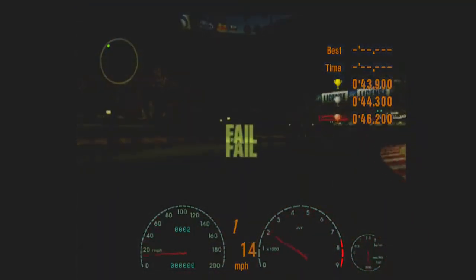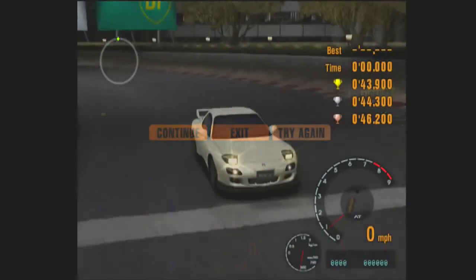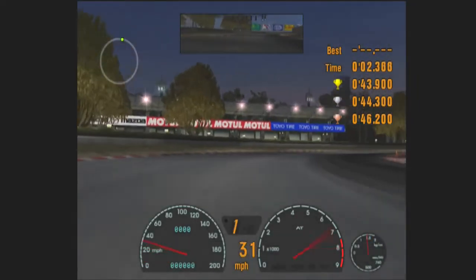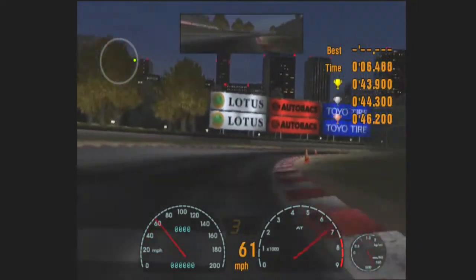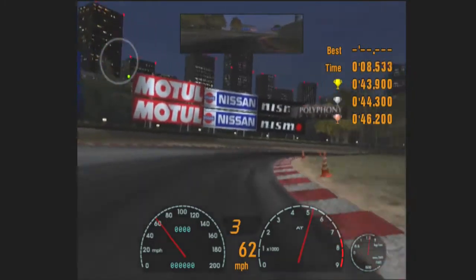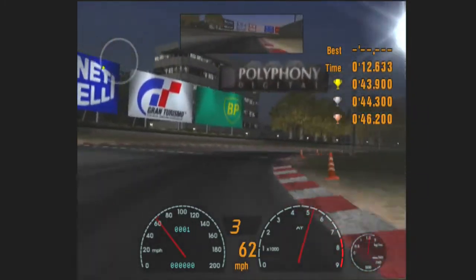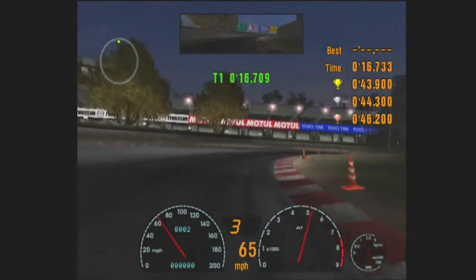Oh, I failed. What you want to do is... Well, dang, I want to try again. You want to get as close to the apex as you can, and stay at the center, but also go as fast as you can. Seems to be around 60, 62 to 64 miles an hour.